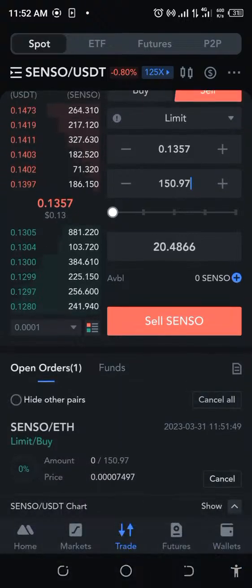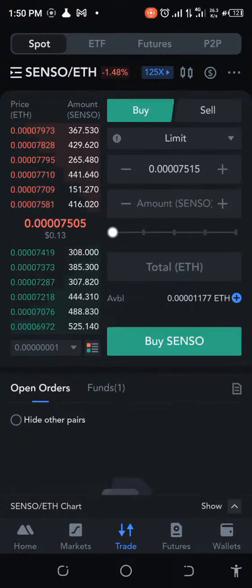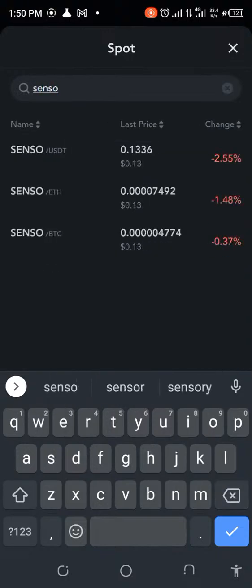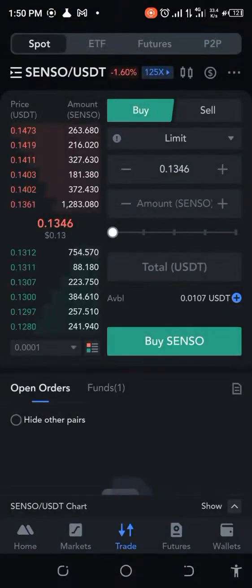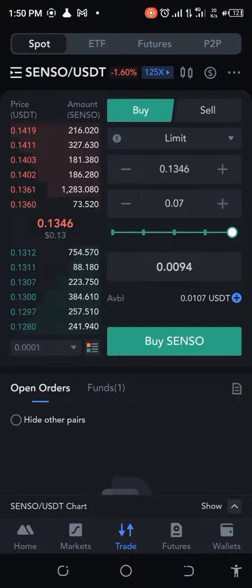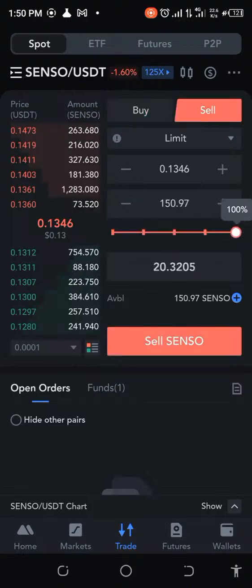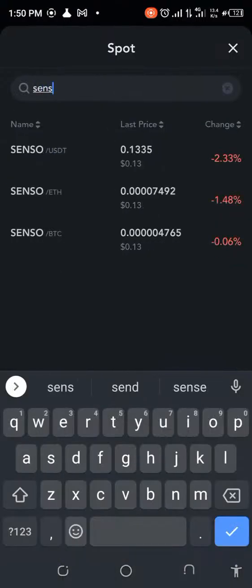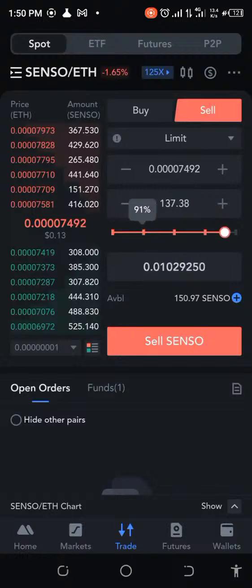Let's hope this doesn't take too long, okay? Okay, so I'm back and it has already bought the Senso with ETH, but I'm seeing something here. That Senso USDT is looking like it's really going low. So we have it here, but if we have to sell, don't forget we started out with 20.32. Okay, it's looking like it's just gonna give us back our money. But what I'm seeing here is that if we sell back to Senso ETH, which looks like it's climbing, we might likely get more.